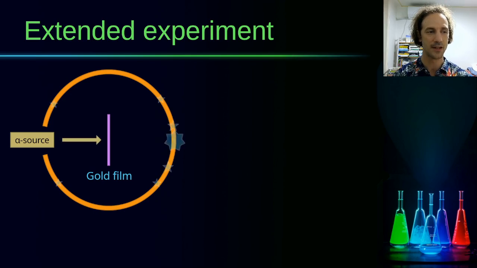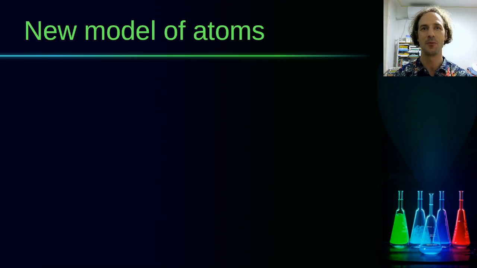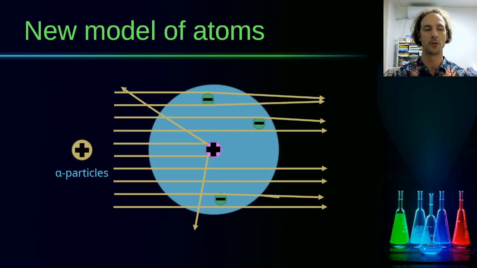But what they saw is that once they put in the alpha source, there are a few dots that show up in the back. From the plum pudding model, they were not expecting any reflection because the positively charged part of the atom was supposed to be spread out with very low charge density, so there would be no reflection. But there was deflection, so they had to make a new model for the atoms, which could explain that not just most of the alpha particles pass through and some of them get a little deflected, but also that some of the alpha particles actually get reflected backwards. So, to get this reflection, they had to introduce a very small, high charge density positive part into the atom, which they called the nucleus.